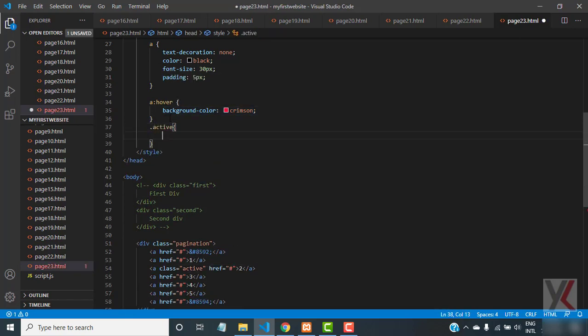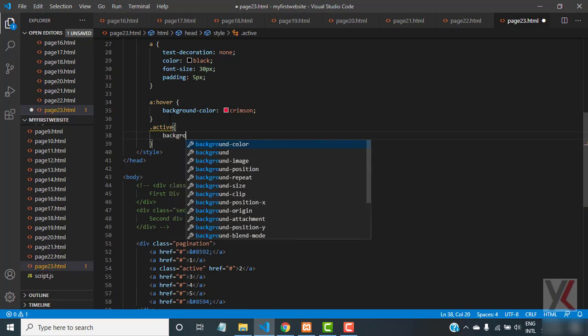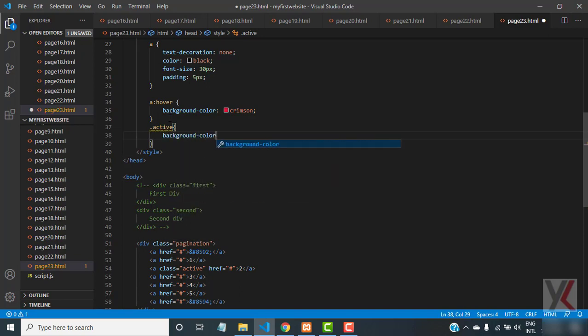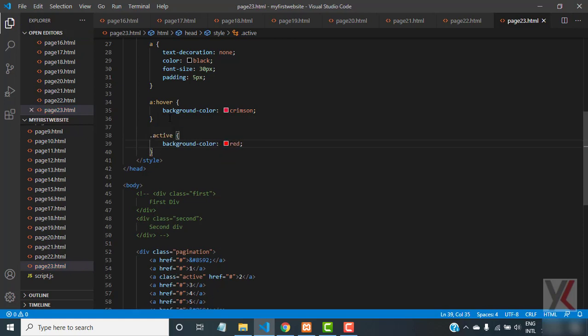Suppose we change the background color of this active to red. We'll refresh it. See, this is the active link. But when we hover onto this link, we don't want to overlap the background color of that hover into this active link.